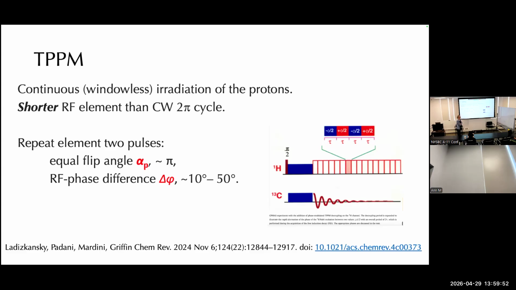It's empirical, and you set it up on your sample at that field, with all the details. If you change the temperature, you might have to reset. So the phase difference could be quite small or up to 50 degrees. The flip angle isn't always exactly pi, and this is empirical. Now, the fact that it's empirical, yeah, it's not perfect. So this is a cartoon.